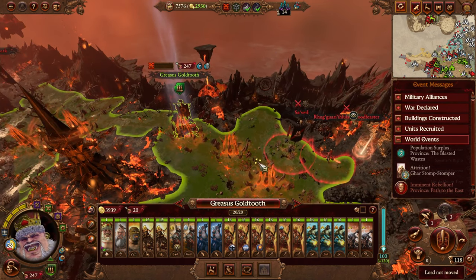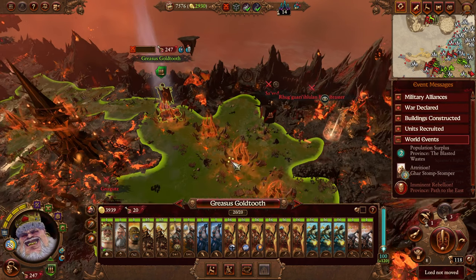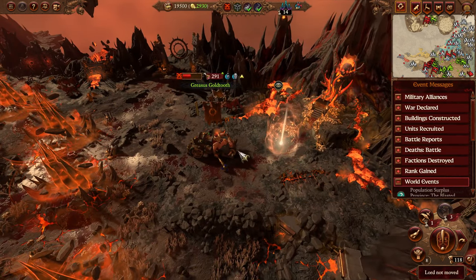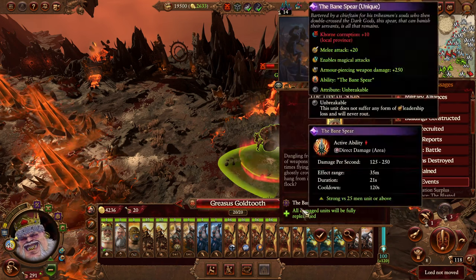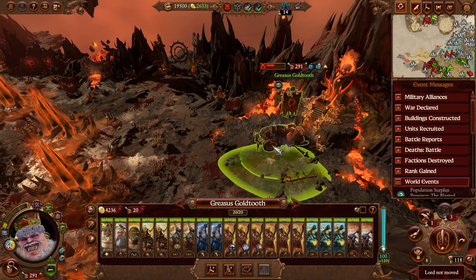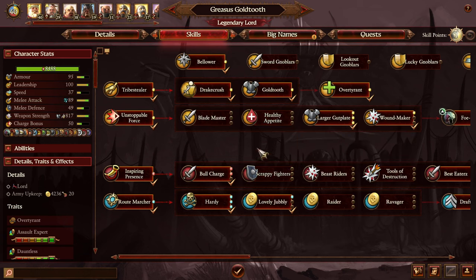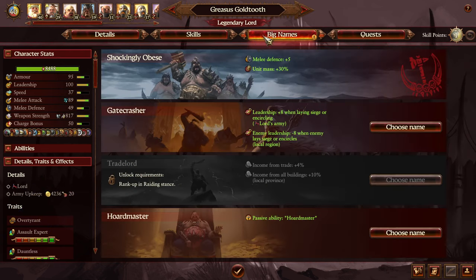Pretend that the battles that we already fought are the ones that are in the campaign, and then I'll be back. Right, those battles are done. Let's try and head in here again and see if we crash once more. So we got the same sword, full replenishment, which is great. Greasus got that sword, I guess. Hold master. Yep, he has a big name available.